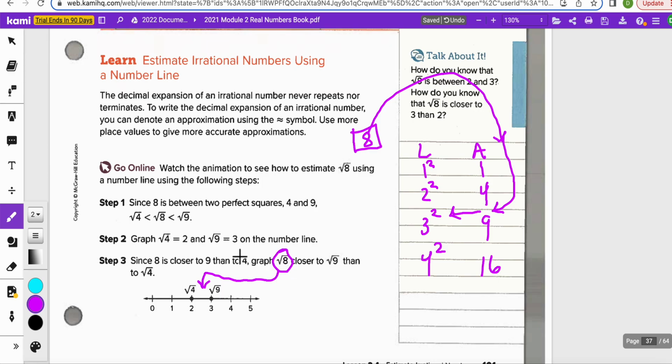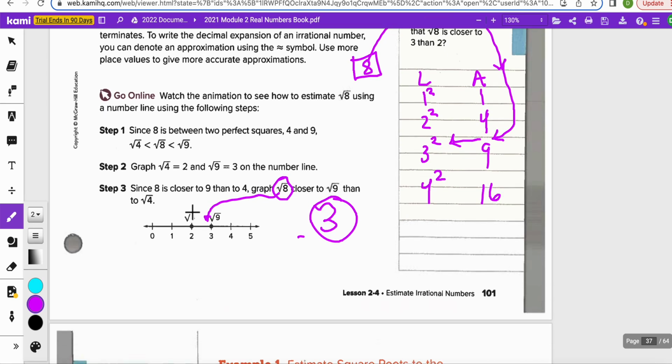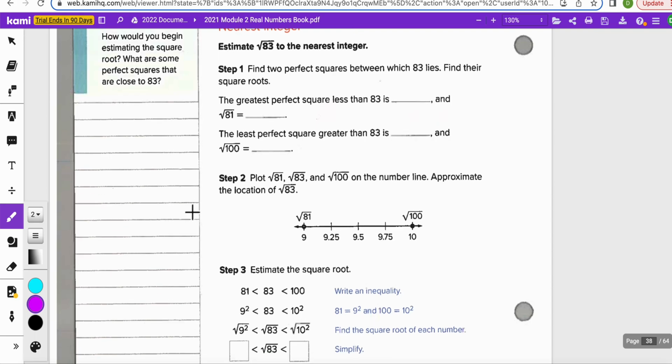Now, do we think the square root of 8 falls closer to the square root of 9, or closer to the square root of 4? Well, 8 is closer to 9, so I know it's going to fall closer to 3. So I would say that the integer that the square root of 8 falls closest to is 3. The answer here would be it's closest to 3, but it does fall between 2 and 3. We're going to go through several examples of this. If this is difficult or you're not quite sure what's going on, just be patient. We'll get through that. So take a look at the next page.